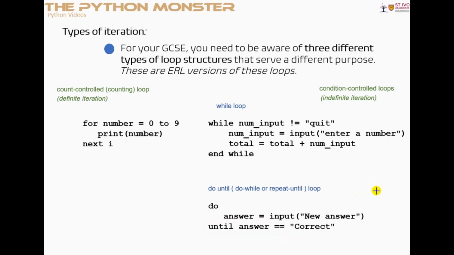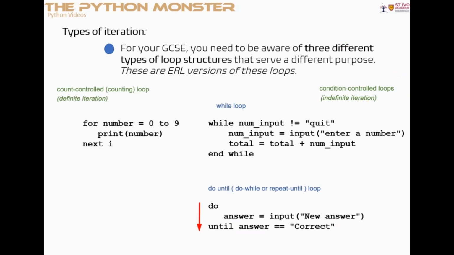Well, the implications are that if you are not evaluating the true or false condition until the bottom of the block of code, it means that that block of code will execute or iterate at least once, if not more. If we've iterated once and then the evaluation is done at the bottom of the block of code, it means that iteration has already executed once before Python, or a programming language, gets to the point where that condition needs to be evaluated.